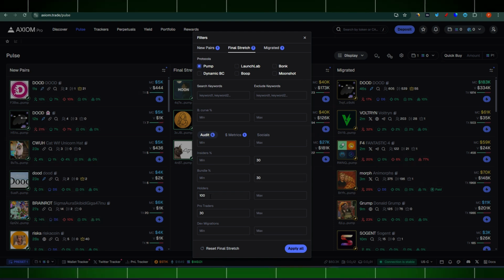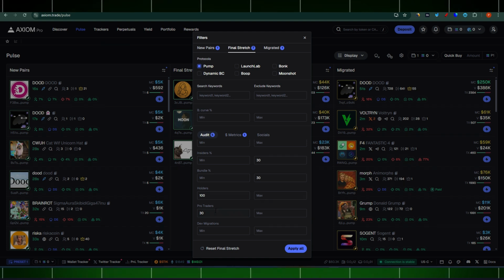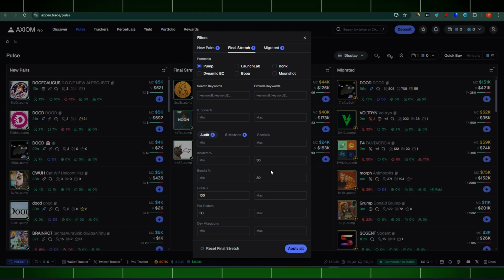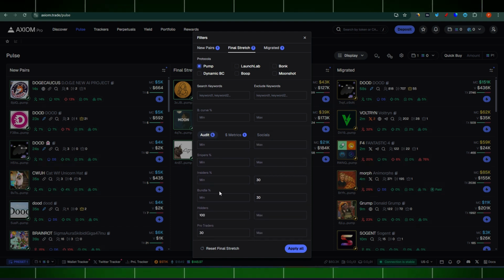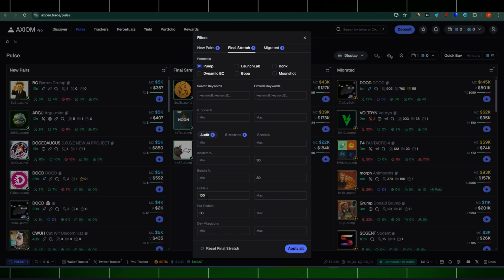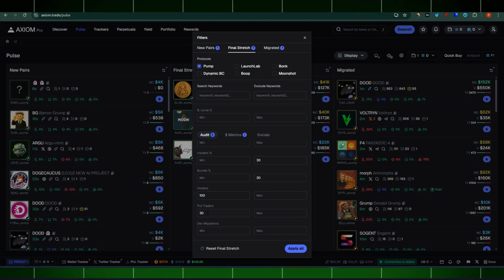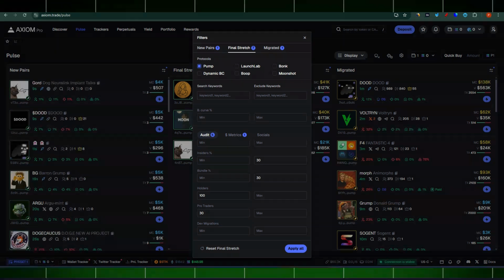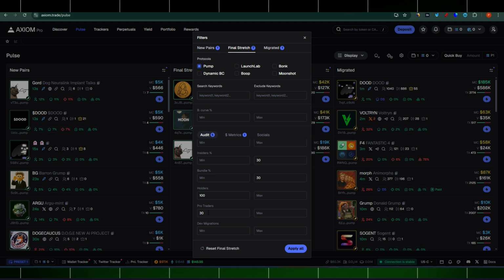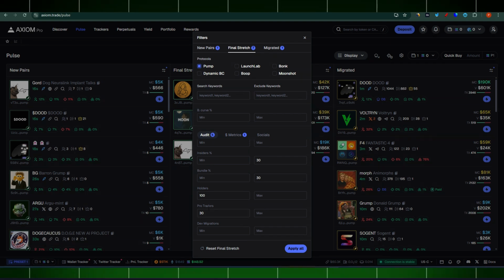The other thing is 100 holders, at least 100 holders, and pro traders 30. Those two things I think I tested on my own before I added those other filters here, but I just add those filters today and see how it goes. So we want some people there, we definitely want to see some volume coming in. And pro traders, like smart money wallets, means this is somebody who is actually trading a lot, trading successfully. So at least some of those traders we want to see inside that token, right?